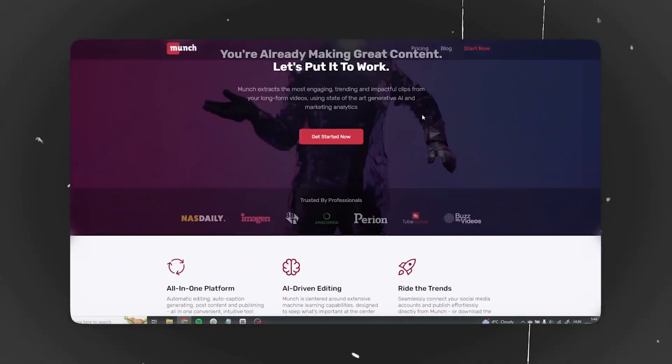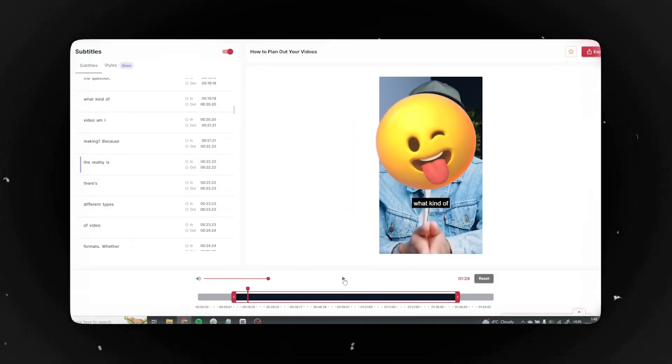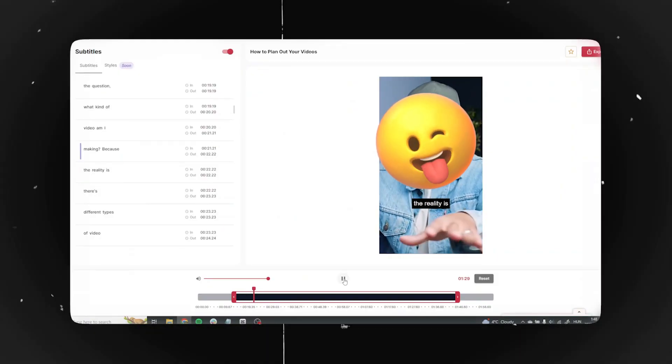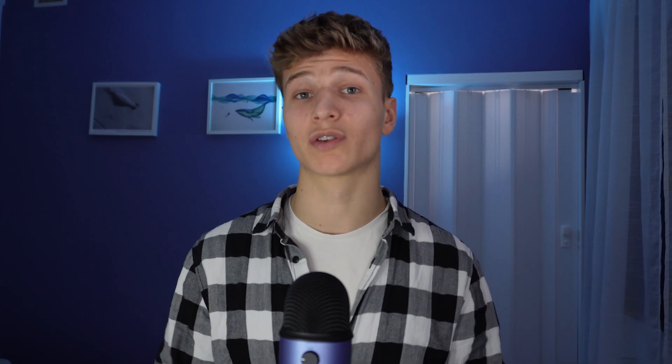Number 14 is Munch. It's a brand-new software with serious potential. Turning a one- or two-hour podcast or YouTube video into 30-second clips, TikToks, YouTube Shorts or Instagram Reels is pretty challenging. But with Munch the process is super simple: upload your long video, wait a few minutes, and Munch will automatically pick the best parts of your content and generate short vertical edited videos with captions. It's not perfect yet — you can't fully customize captions and scenes — but it's definitely an interesting tool to have in your arsenal.